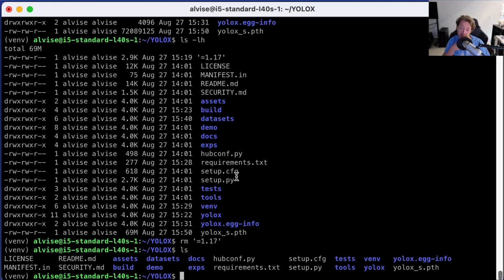The cool thing about fine-tuning, as I said in the other video, is that we don't need as much data as we need when training a model like this from scratch, because we are using the knowledge that is already embedded in these weights, and this model has been trained on the Coco dataset, which is massive compared to our dataset here.